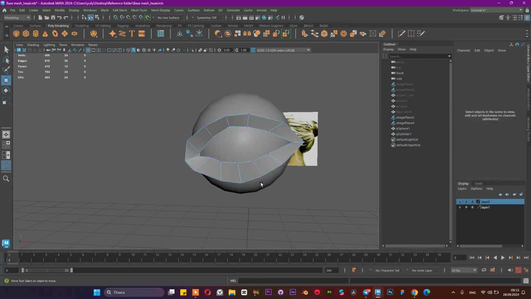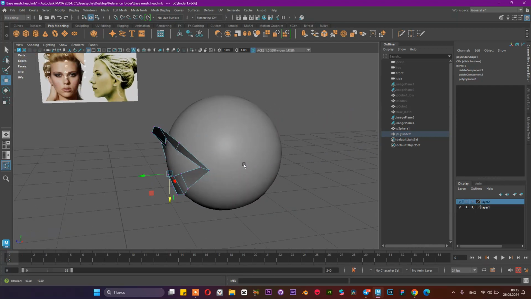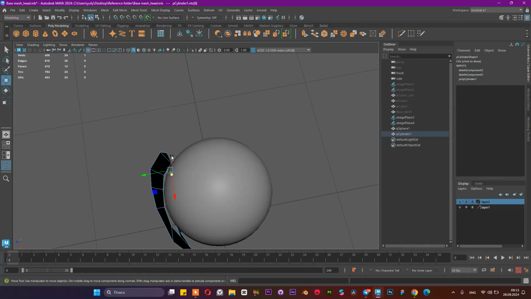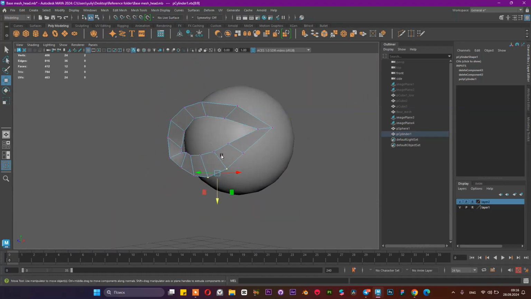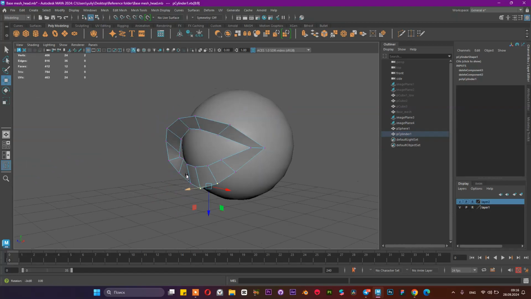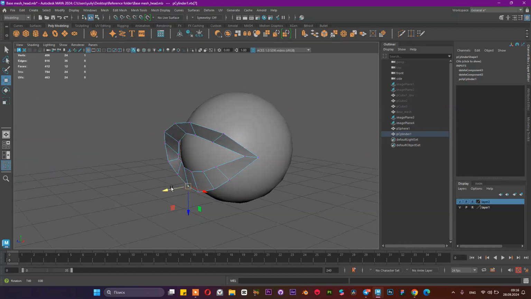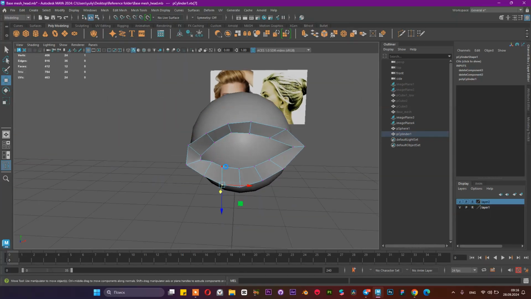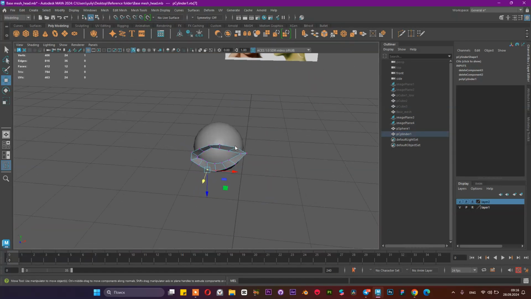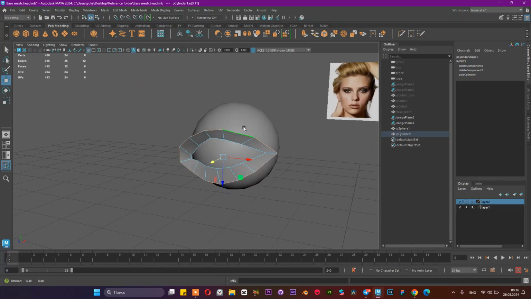These vertices positions should be more precise for the edges and their direction. Change it a little bit more, for example like here. Okay, save this, and after that we are going to extrude this edge loop.